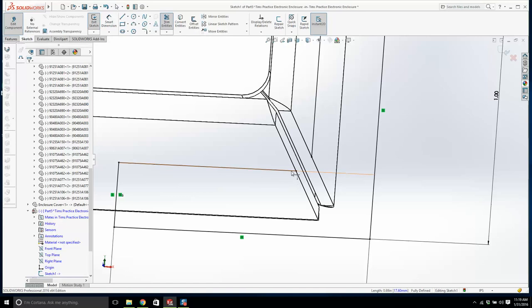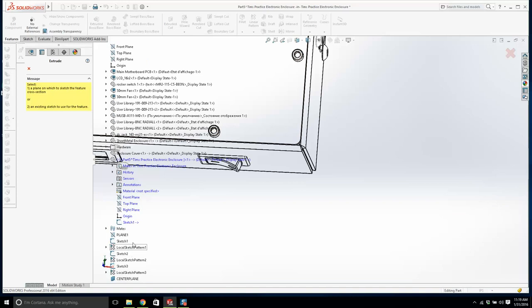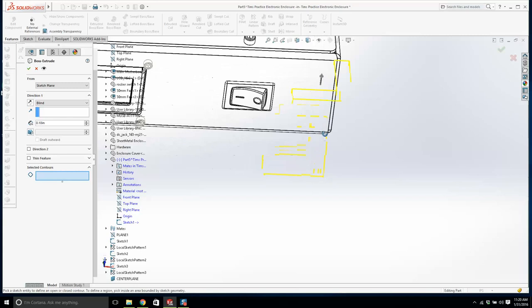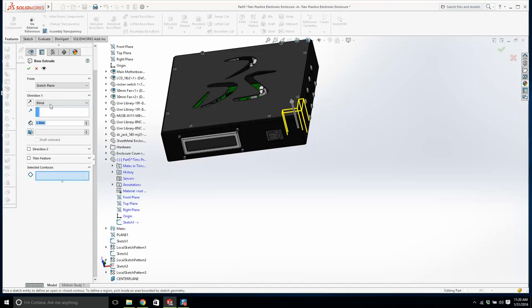Can we extend that line? Yeah, and we'll extend that line. And now we have a 90 degrees, and then we'll trim it. And we'll exit out of this, and I'm going to go to extrude, and I need to find the sketch. I think this will be fine. We'll bring it up in that direction, and I'm going to have direction 2. I'm going to go mid-plane, and there we go. It's going to be something like that.